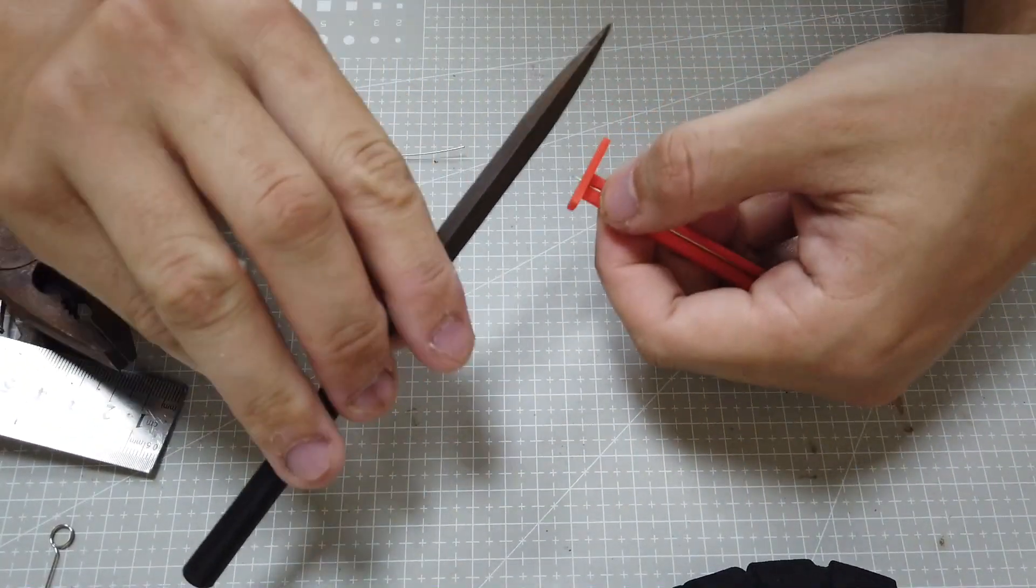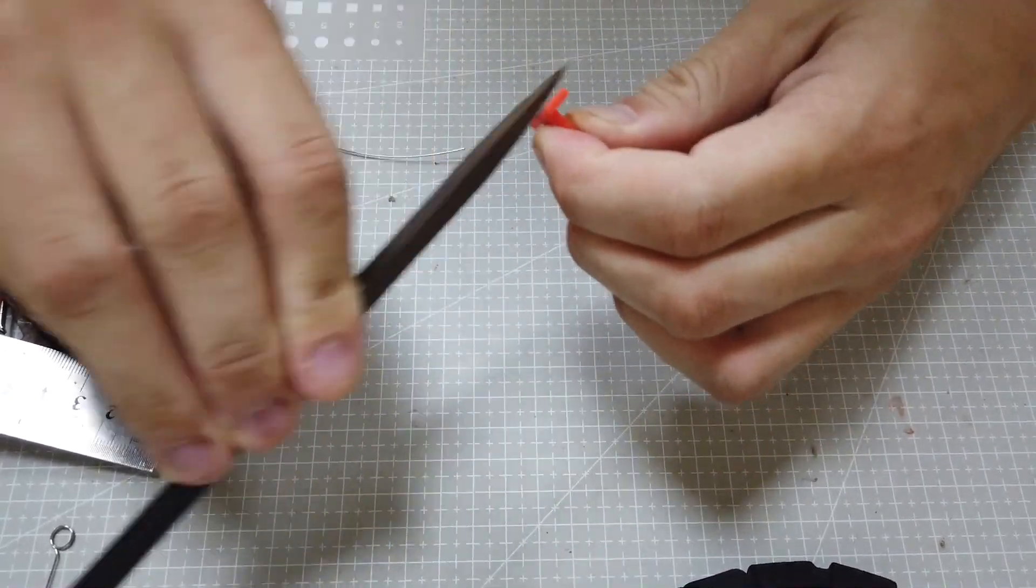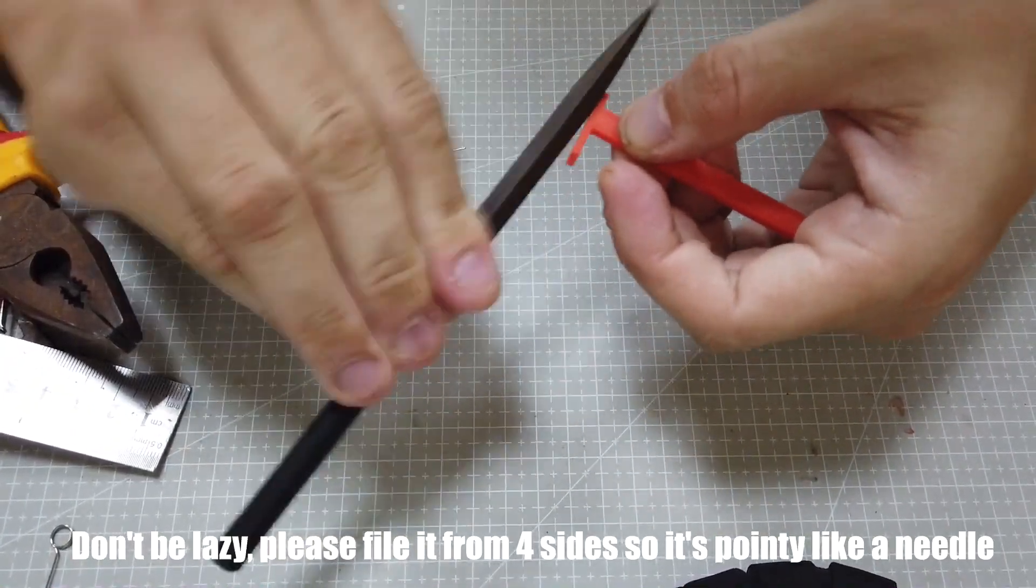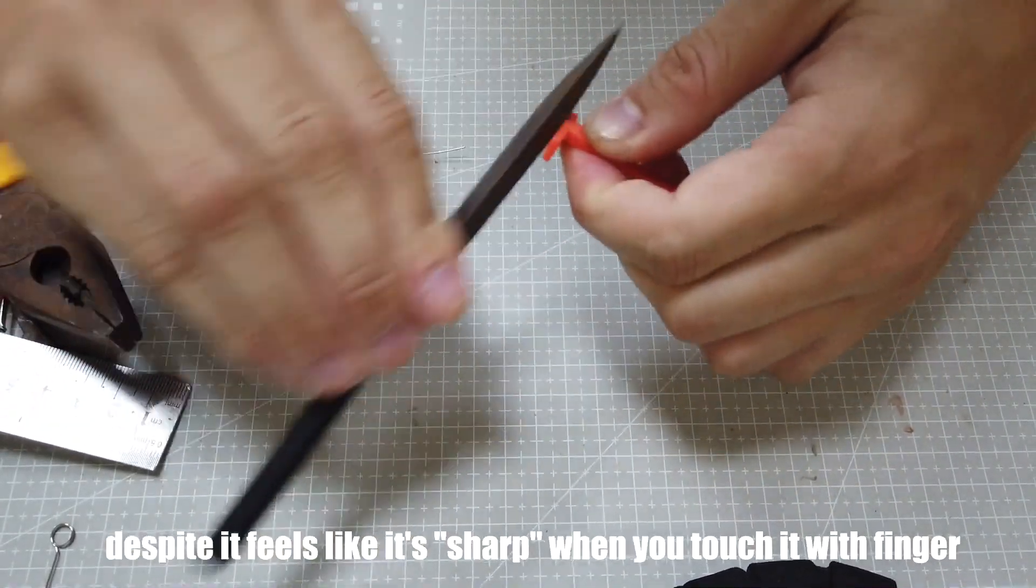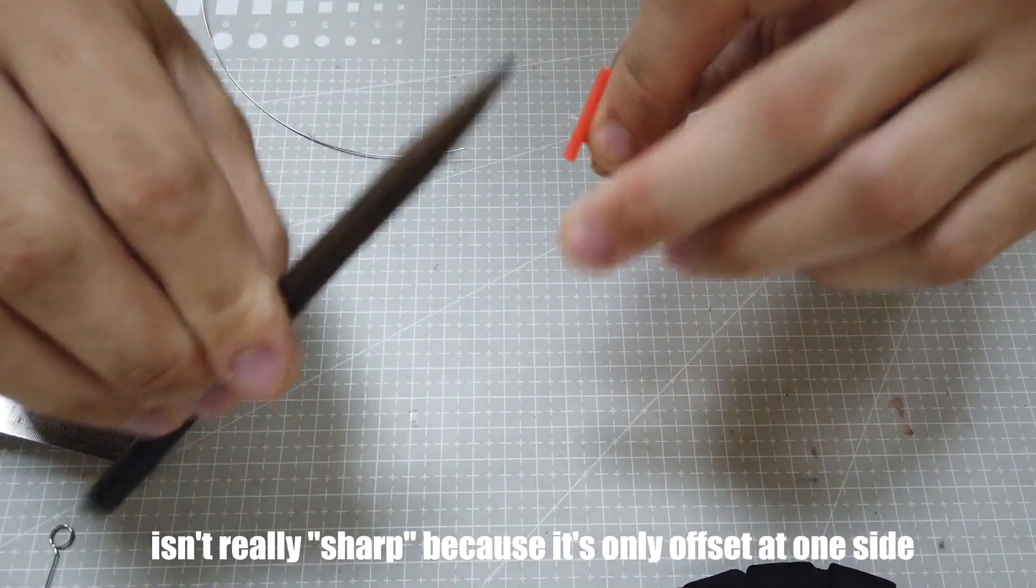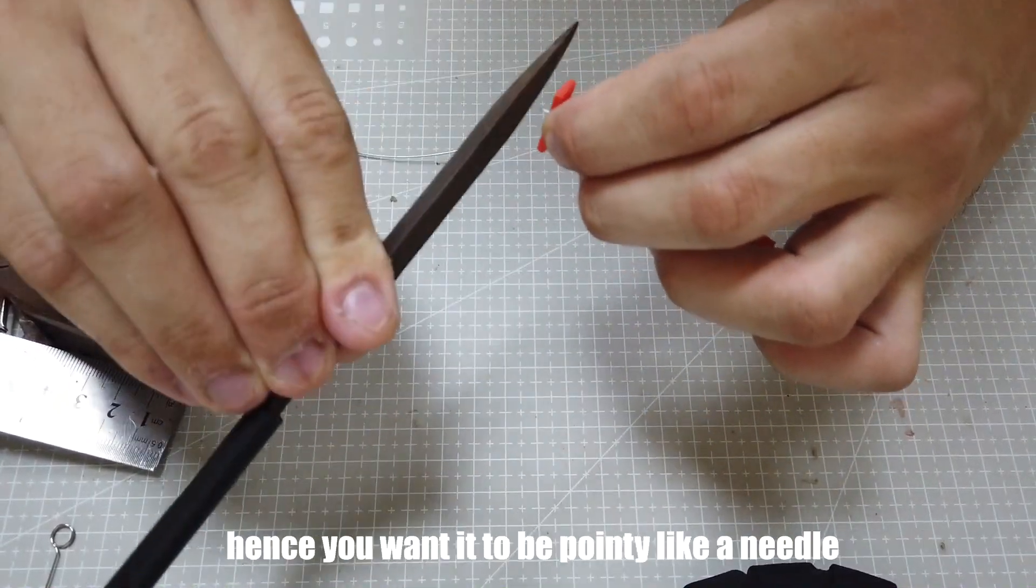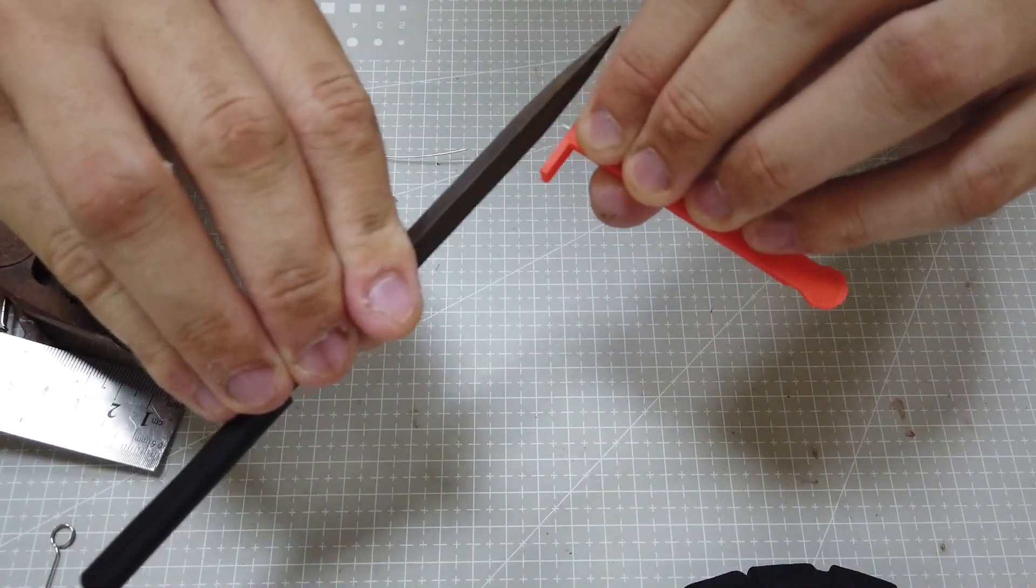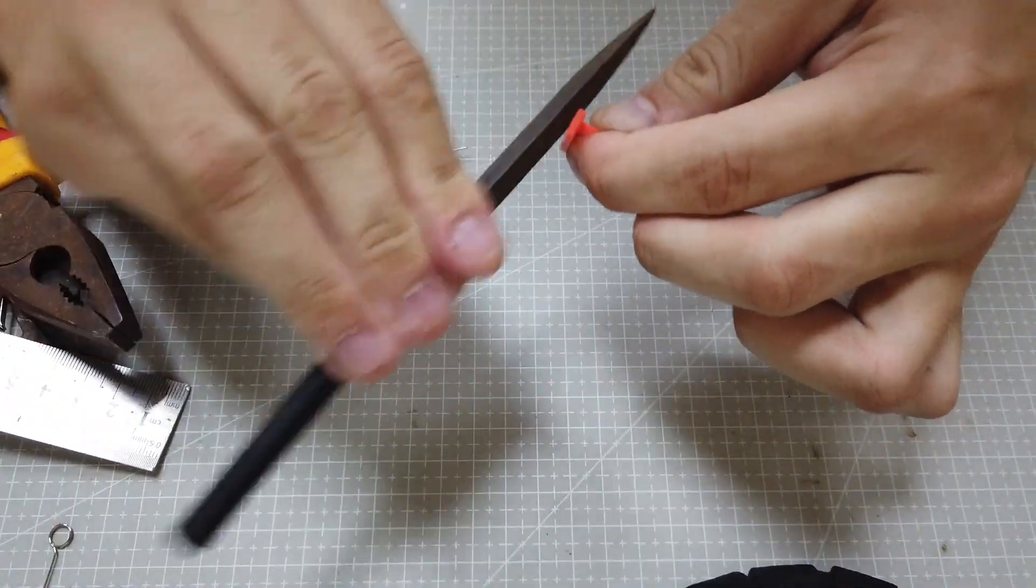Then you need to fold it from four sides to make it sharp like a needle, like an actual needle. If you're being lazy and skip this step, you can still cut but then it will be very loud and you're definitely going to have problems with your machine. Some bad thing is confirmed to happen. So this jig also makes it easy for you to make sure that you're actually making a concave shape, a slight angle on all four sides so that the outcome will be like a needle.